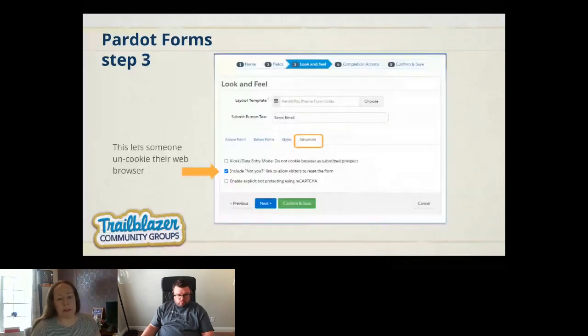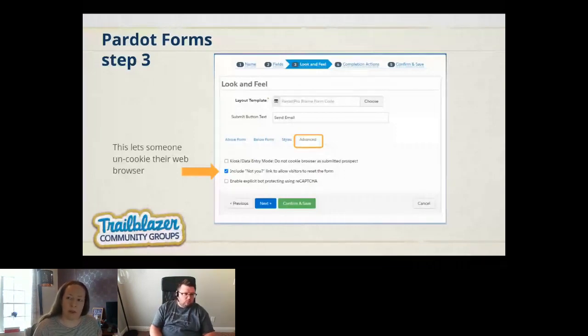And then this advanced tab, I highly recommend setting this checkbox for including the not you link to allow visitors to reset the form. And you'll see that in action in a little bit. But two other things that I want to point out here are that you can enable kiosk or data entry mode on your Pardot forms, which means that somebody filling out this form will not be cookied as they fill it out.